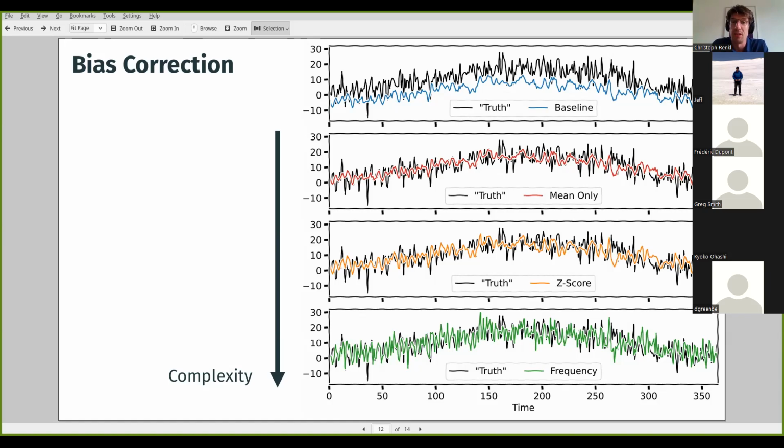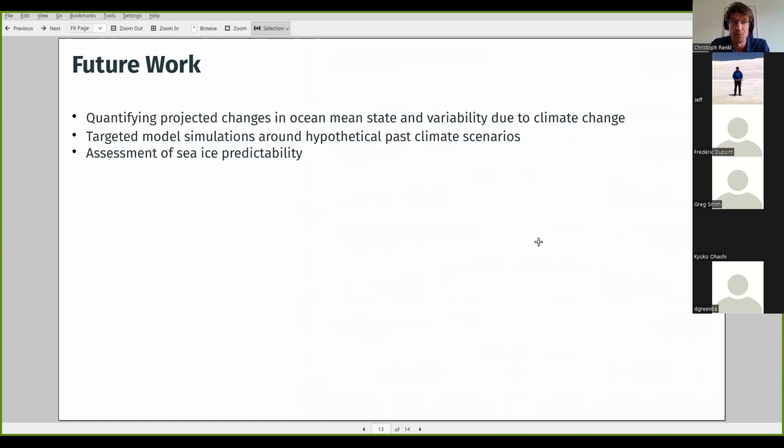And if this turns out to still not be sufficient, then we can apply methods that go into the frequency domain, that try to recover some scales or make the bias correction frequency dependent. So this is all a plan for the future.